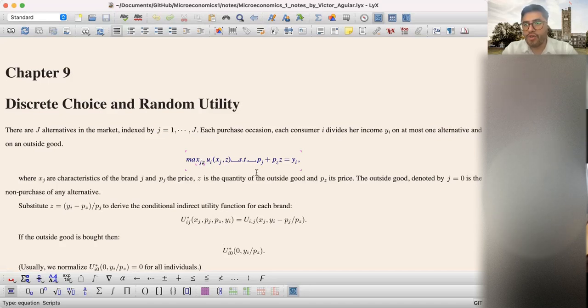And there is, of course, the option of buying other things. And these other things are going to be captured in this variable Z. Z is the money that you're going to spend on something that is not a used car, okay? What is the price of the used car? It is P_J. So there is no quantity here because you either buy one car or nothing, right? So this is discrete choice in that sense. So P_J is multiplied by 1, which is the quantity of the good you're buying, okay?